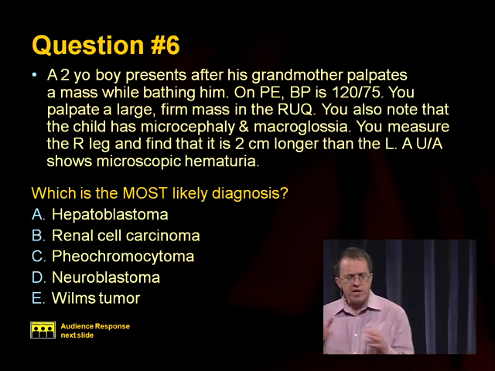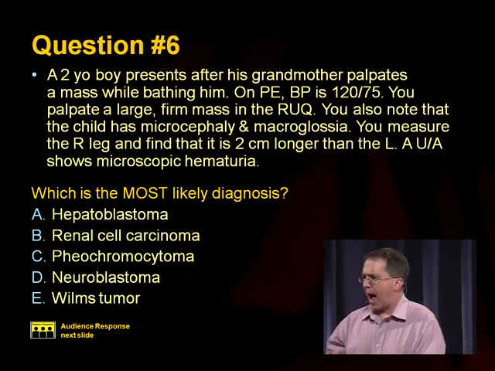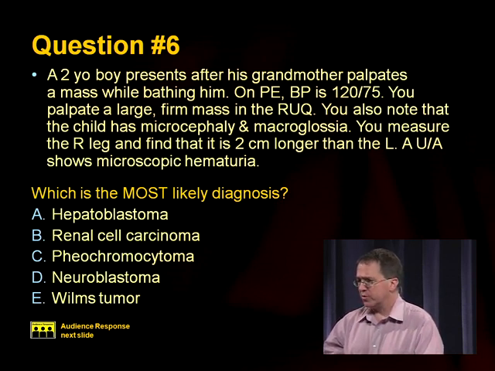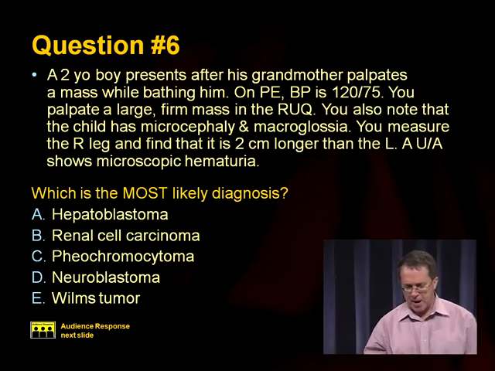So what I want you to get out of this question is that Wilms tumor happens in children who are generally well-appearing. It happens at an increased incidence in children with syndromes. The one to keep in mind the most is Beckwith-Wiedemann syndrome. Think about what Beckwith-Wiedemann syndrome means. And then think about some of the signs and symptoms that you can see in patients who have a Wilms tumor. Hematuria, elevated blood pressure, all those things. So there were a lot of clues packed into that question.